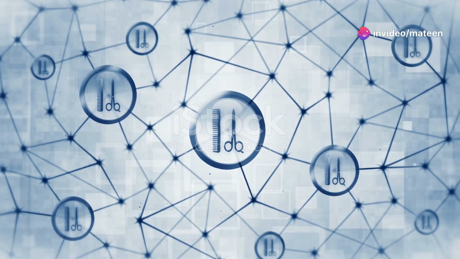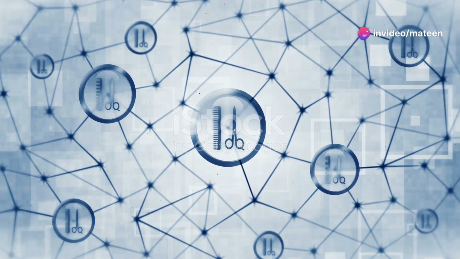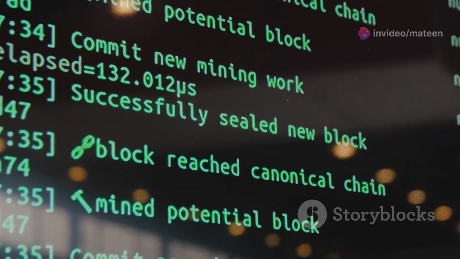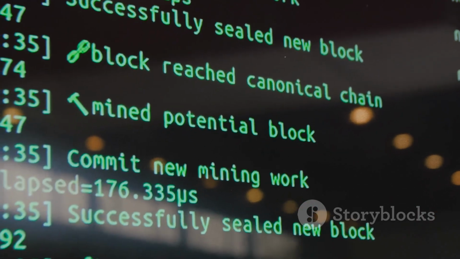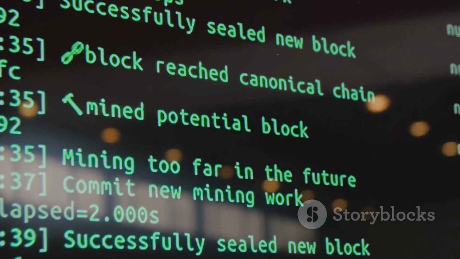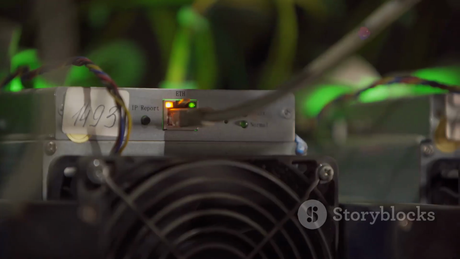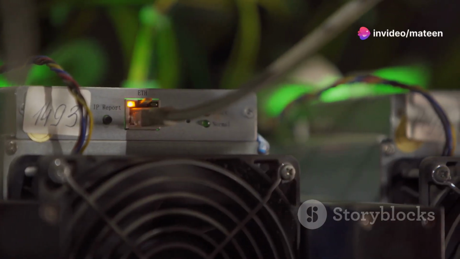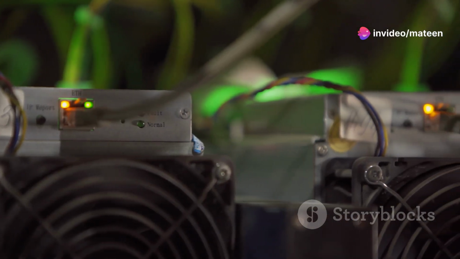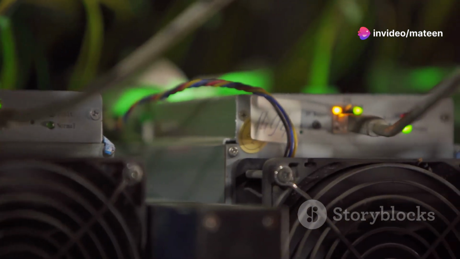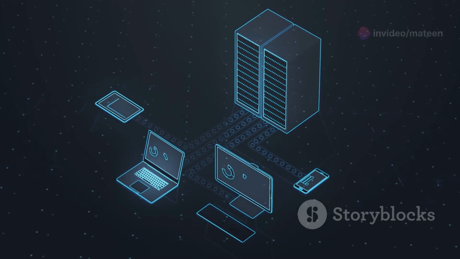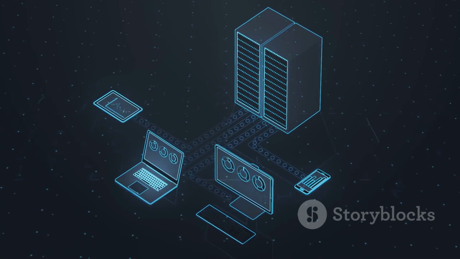A Solana node is a crucial component of the Solana network. It participates in the consensus process, validating transactions and maintaining the blockchain's integrity. Think of it as a small computer that constantly checks and verifies everything happening on the Solana network. Running a node contributes to the network's decentralization and security.